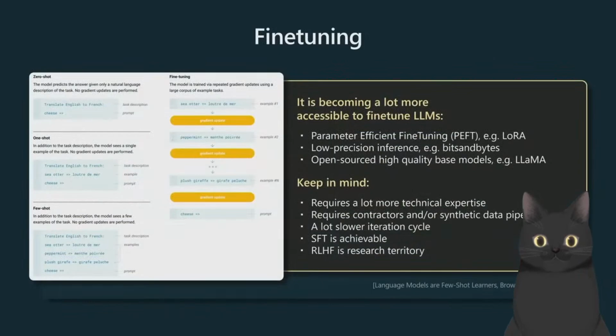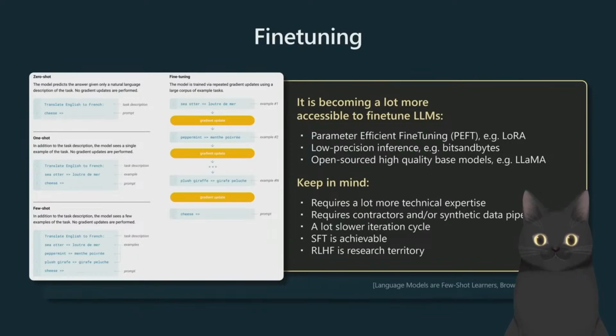I also wanted to say a few words about fine-tuning. It is the case that you can get really far with prompt engineering, but it's also possible to think about fine-tuning your models. Now, fine-tuning models means that you're actually going to change the weights of the model. It is becoming a lot more accessible to do this in practice, and that's because of a number of techniques that have been developed and have libraries for very recently.